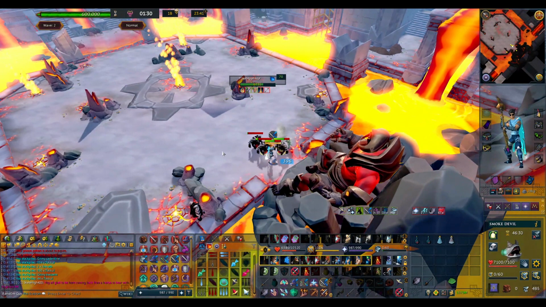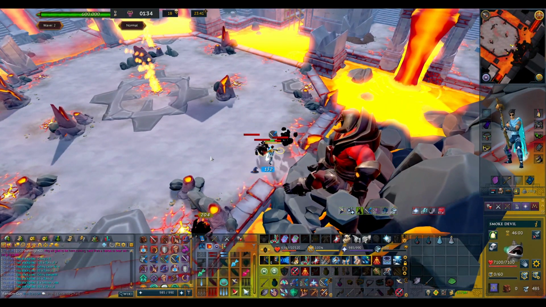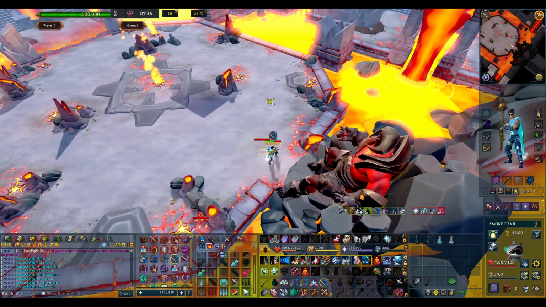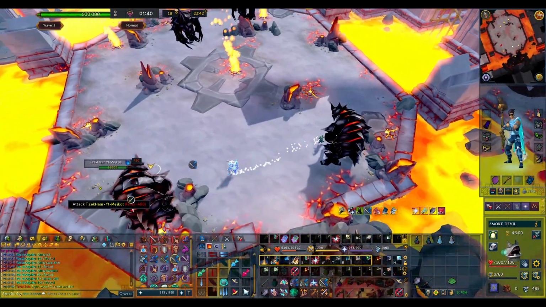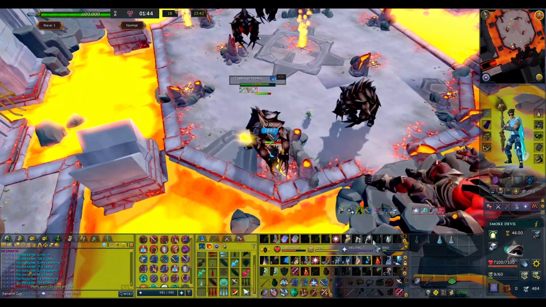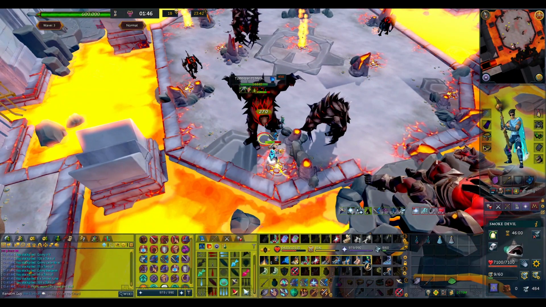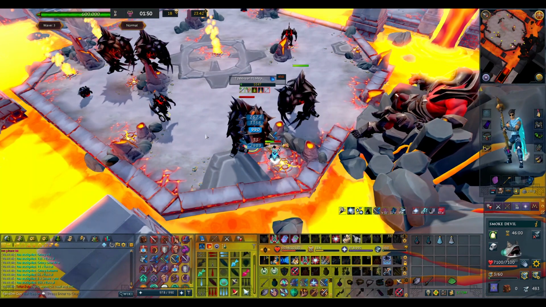Now, at the end of this wave, there's going to be a lot more of those big guys and two more rangers. So we're going to head over to the northeast corner, where it will be safer. There we go. So now we're just going to kill this large melee guy really quick, and then we're going to focus on the rangers.